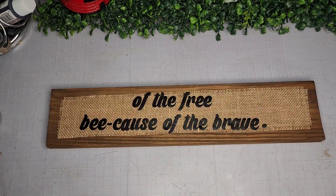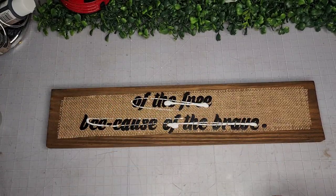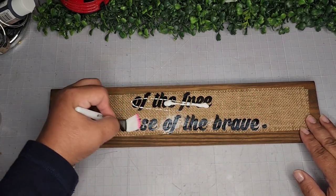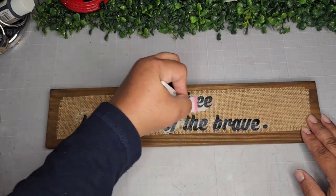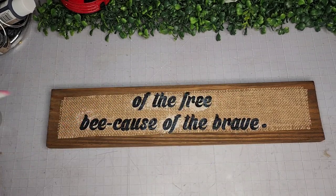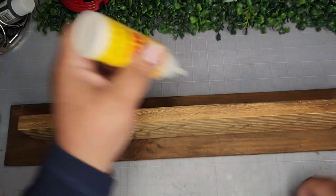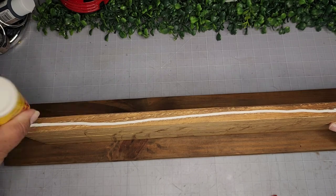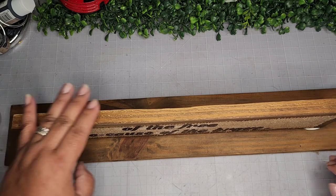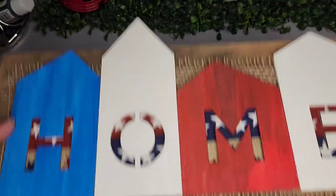All I have to do now is put a little Mod Podge — I got this one from the Dollar Tree, they carry these small bottles. I'm spreading it gently with my Freeman makeup brush that I love for Mod Podging, and just like that, this will stay. Now I'm taking a longer piece of wood from my yard, adding a nice long bead of super glue, and placing it on top of a slightly larger piece of wood. That'll be my stand.